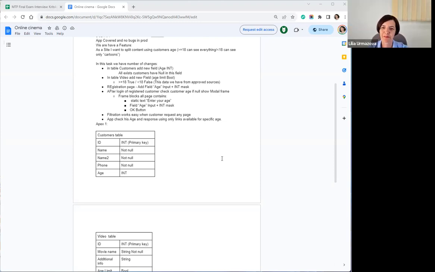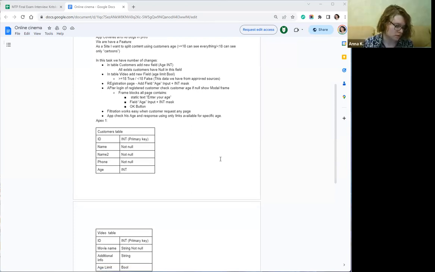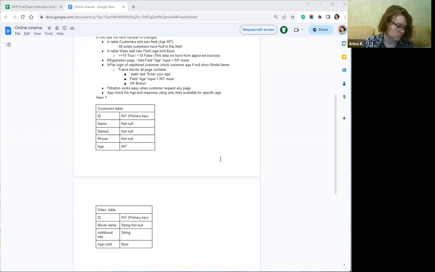Yeah, please. So I think we need to check our database. First point, I think it is not optimal, but for example, we can select everything from customers where age is null and compare it with the count where age is not null, in order to see if the number of records is the same.